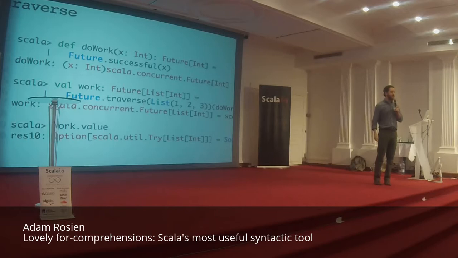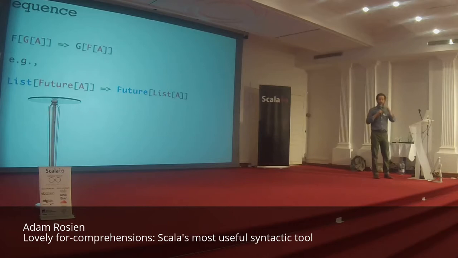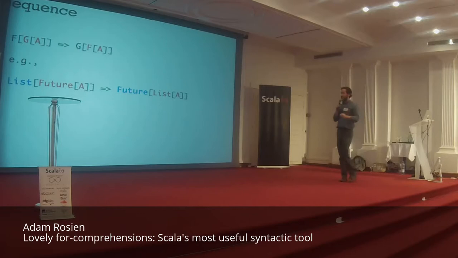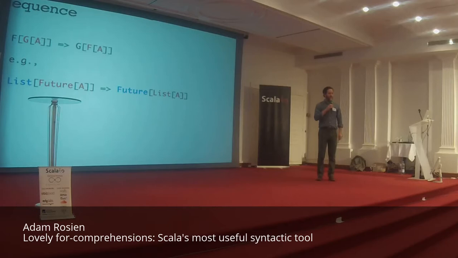Now, in projects like Scalaz, there's traverse methods for lots of other Fs. But this is the one you can use for futures, which is the one that I most commonly use in my code at work. It's a pretty natural path. There's another one called sequence. I don't have an example for it, but it's very similar to traverse. It actually is directly doing that inversion. So you might have a list of futures, but the code you're working on needs a future list, so you can invoke a function called sequence.